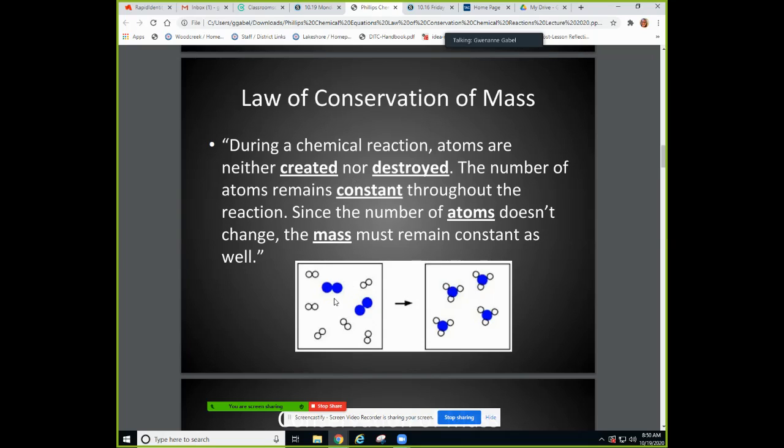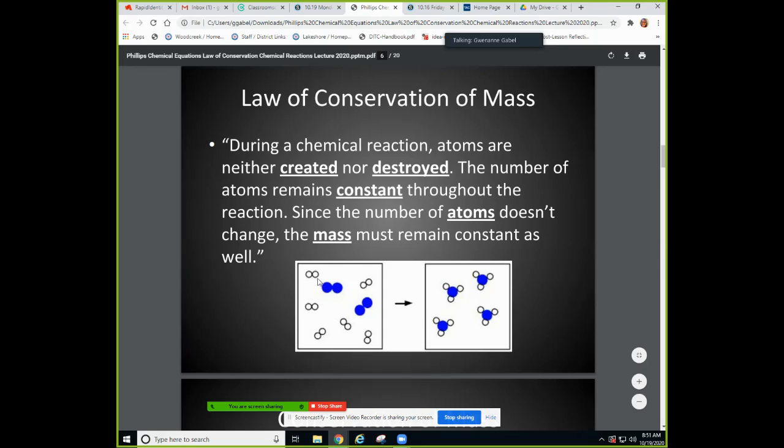And so if you look at this picture, what it's saying is this is to model our reactant side. And you count all the dots that we have on this side. So if you look at the blue dots, there's 1, 2, 3, 4. Look on the product side, there's 4 blue dots. And around each blue dot is 3 white dots. So that's 3, 6, 9, 12. 2, 4, 6, 8, 10, 12.